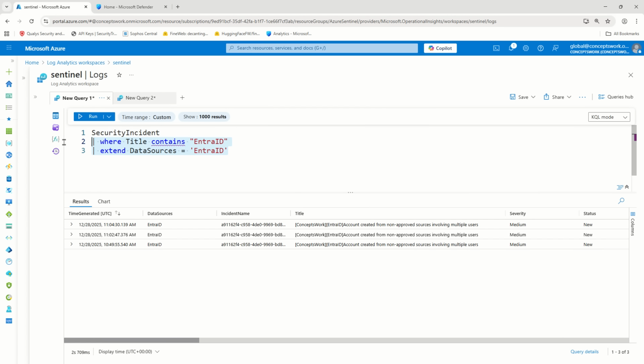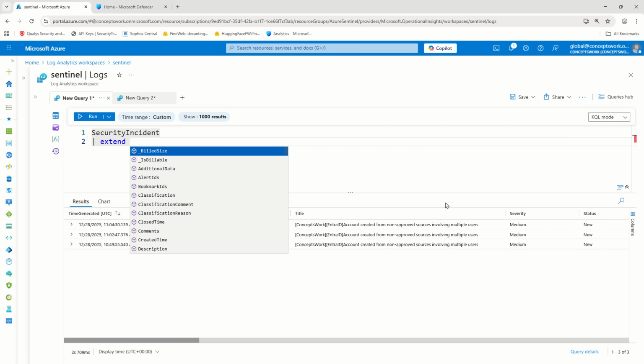Now, this is a very naive example of extending, let's say, details. However, let me show you one more example that you might use in real time.